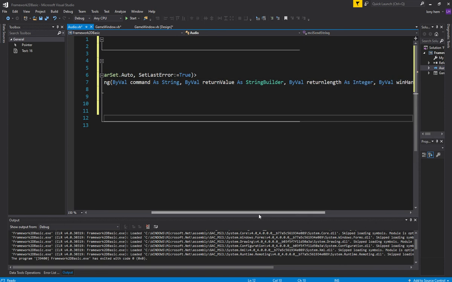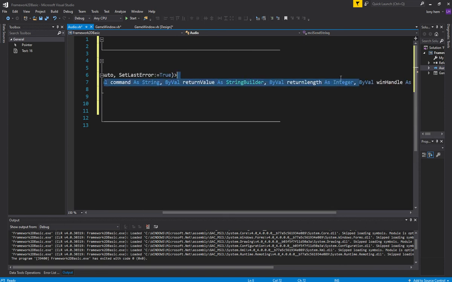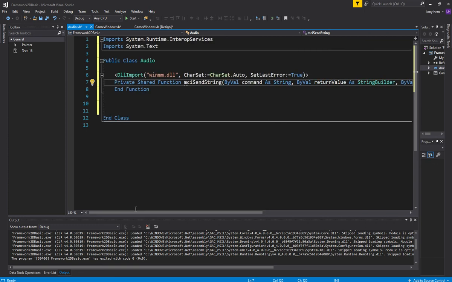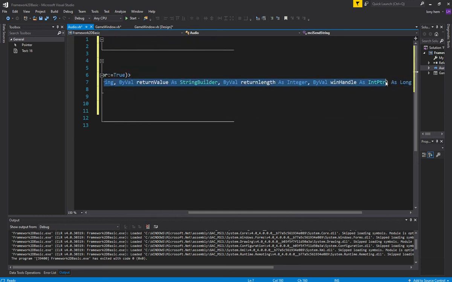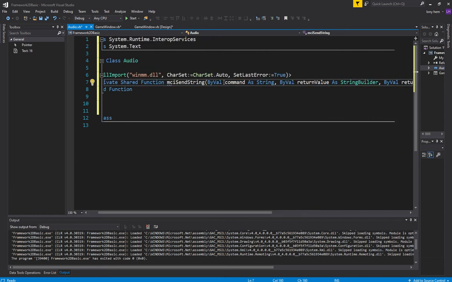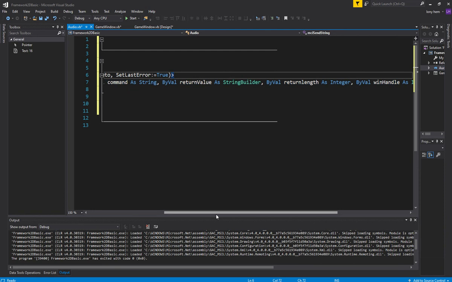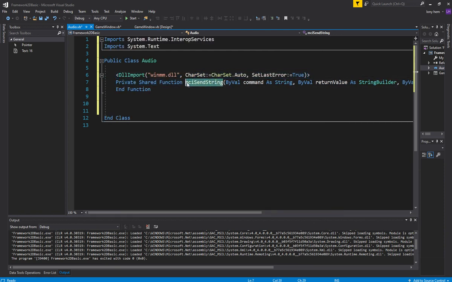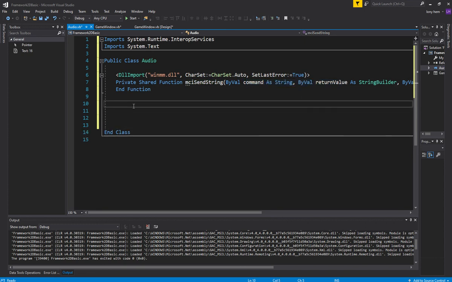Yep, it was integer. The way you know these things is you look at the reference in MSDN to see what this particular method in this particular dynamic library is offering and what kind of parameters it needs. You need to put the signature of the parameters, the correct name of the method, and also the correct DLL you're looking in. If any of these don't match, it won't work. All right, so that's our audio.